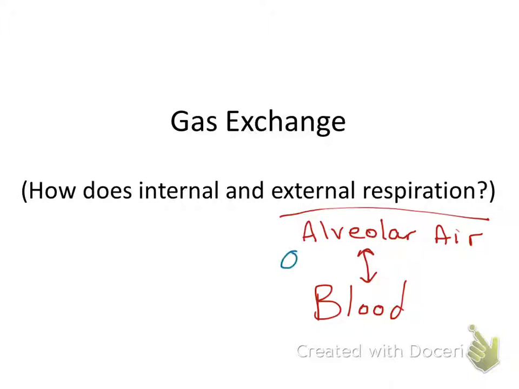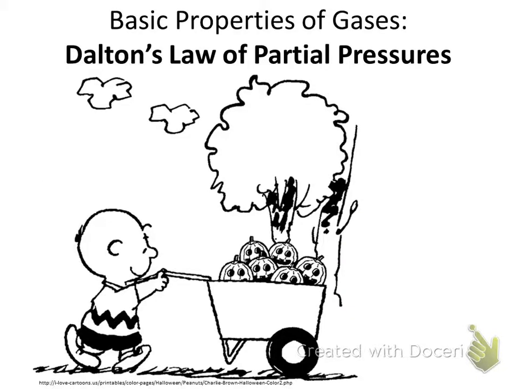Yeah, oxygen will be leaving the alveoli and going into the blood, whereas carbon dioxide is going to do just the opposite, right? So we kind of have a problem. We can't just focus on overall pressures because we have two different molecules that we need to have moving in two different ways. And in order to understand how that works, we have to understand partial pressures. That's what Dalton's law tells us about.